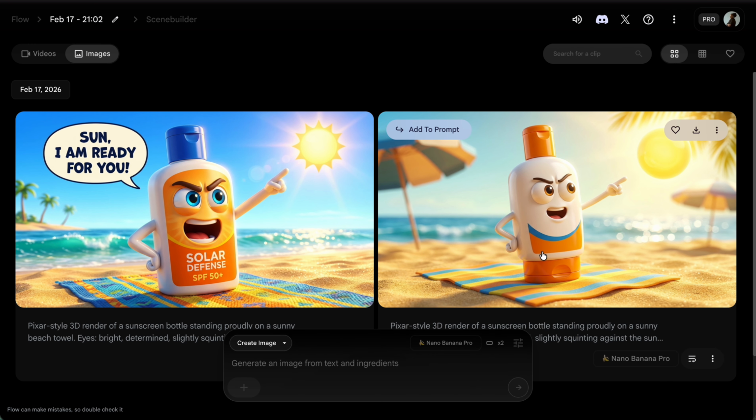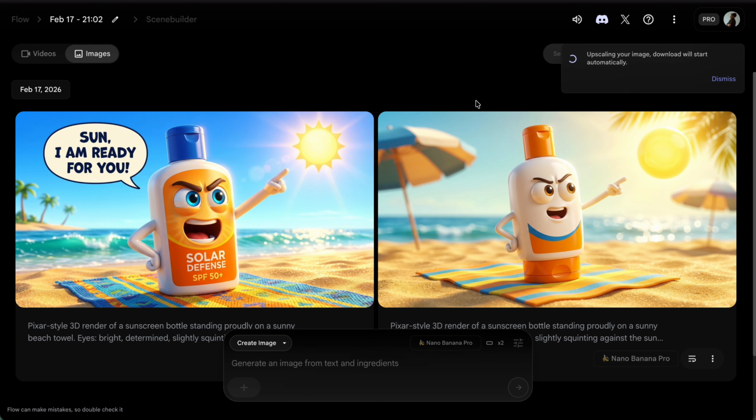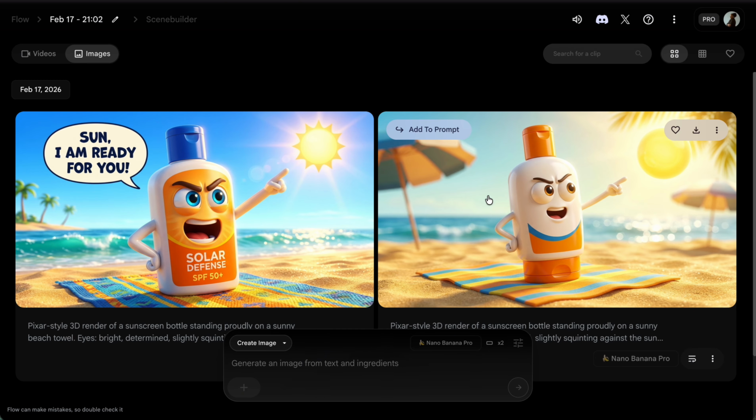So there's this one that looks really cute, there's also this one that looks really cute. So I don't want to have too much of the text on it, so I'm gonna go with this one. Now if there's anything you don't like about this, you can always tweak the prompt to get exactly what you want. So you're going to go ahead and download this to your gallery, and then we're still using Flow to generate the video.